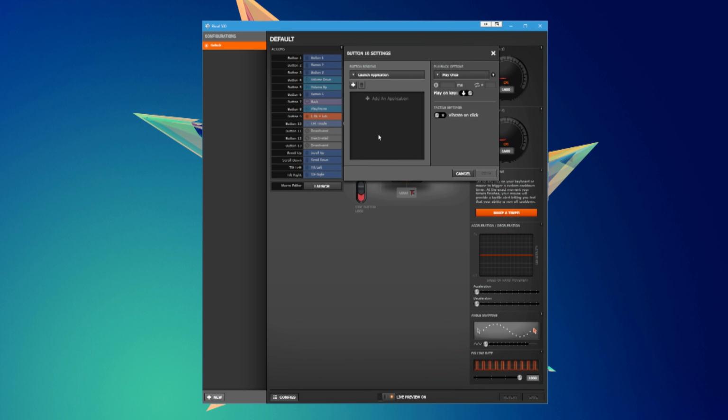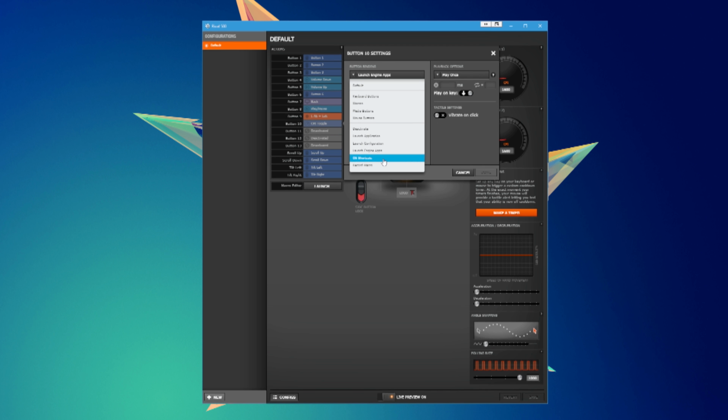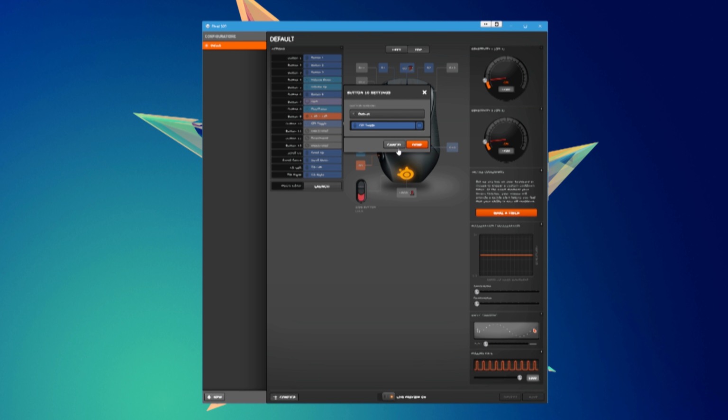Now I know a lot of people will want a simple back button just for the browser. I couldn't actually find an option for that. I think that's something that SteelSeries should add, but you can easily make a macro by using Alt and left. That's another alternative you've got, and then just map it to a certain button. I just thought I'd mention that as that's something I generally see quite a lot of people using.